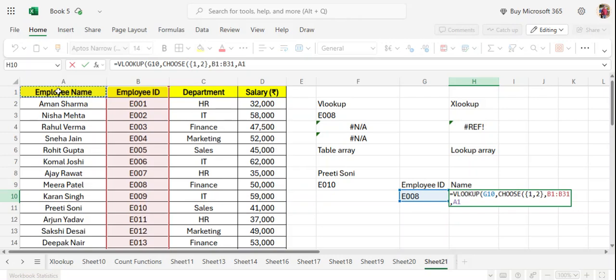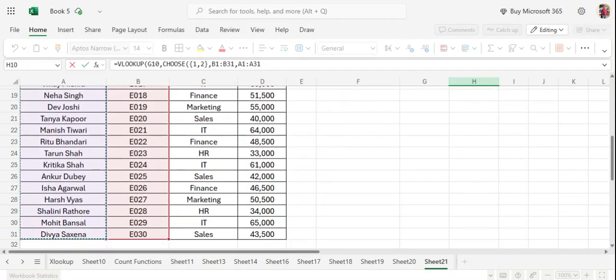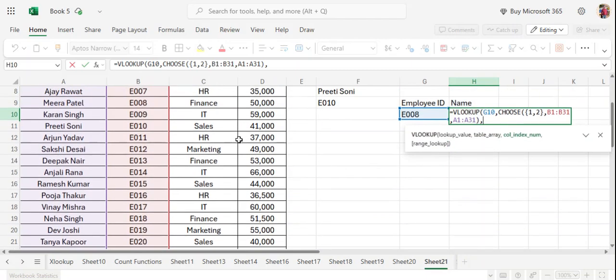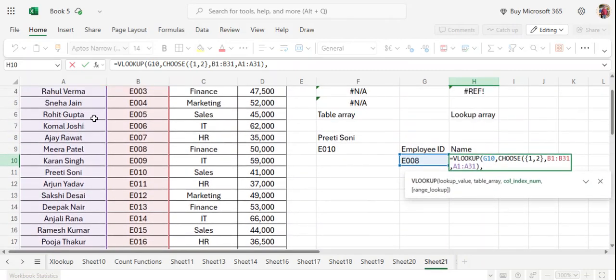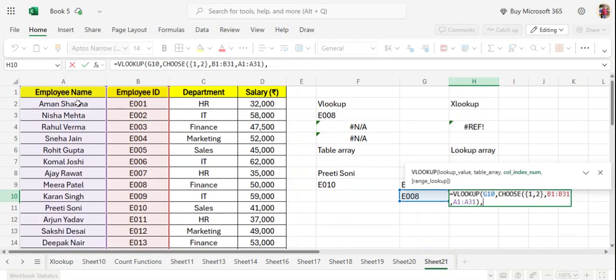So simply select this name range, Ctrl Backspace, close the bracket of the CHOOSE function, comma, column index number 2, because we convert the employee name to 2.